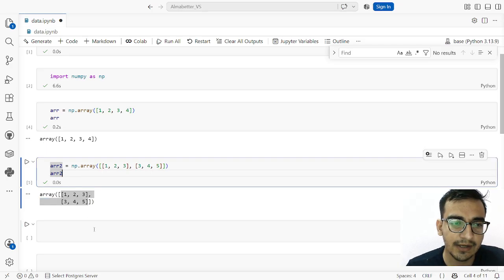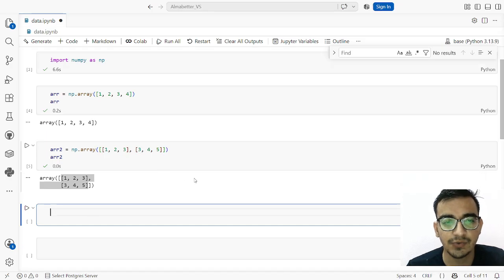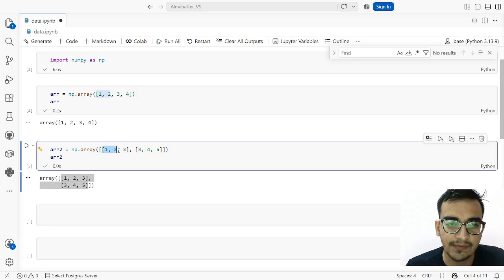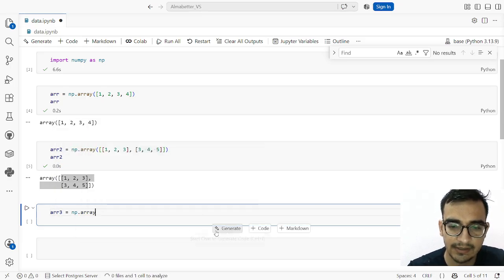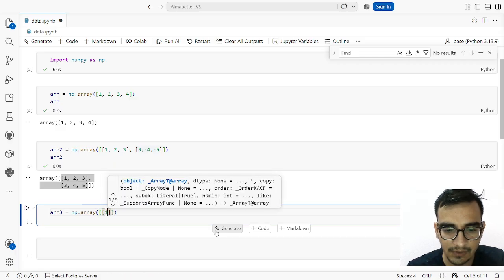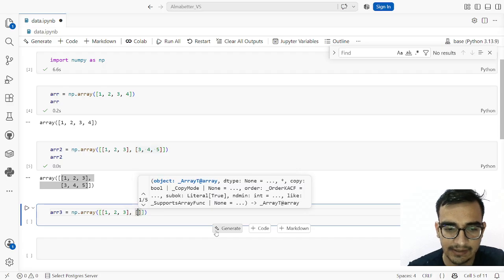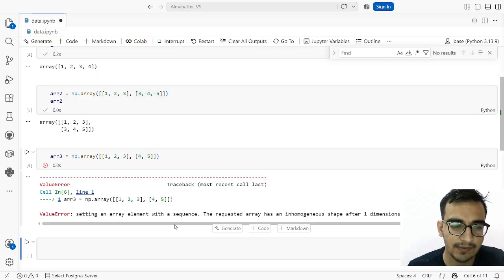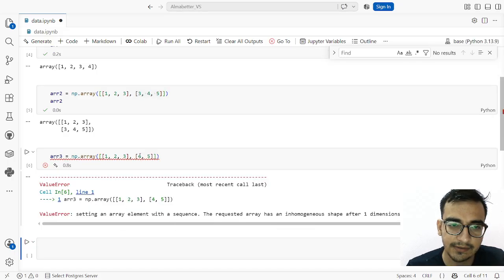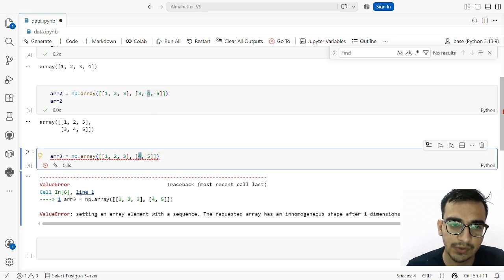And our NumPy 2D arrays can be square arrays only. Like if we have 3 columns in this one, it should also have 3 columns. If it doesn't, then it will throw an error. If I create 1 2 3 and I do something 4 5 and then I run the code, it will throw an error. So we need both the column values the same in our array.